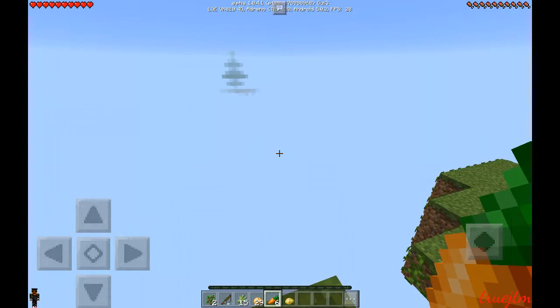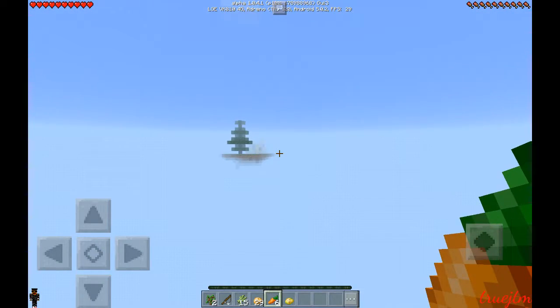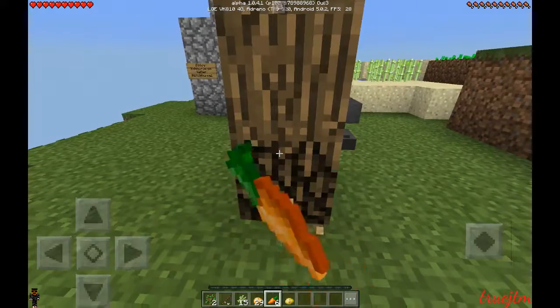So if my calculations are correct, we gotta make it to that island over there. I guess an easy way to do that would be to farm a bunch of trees and stuff.